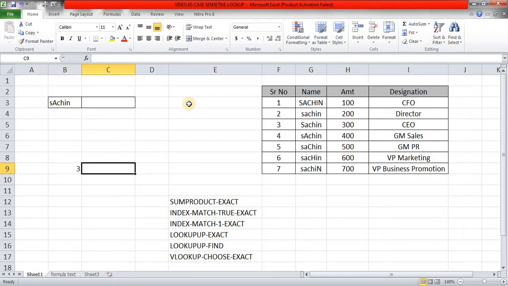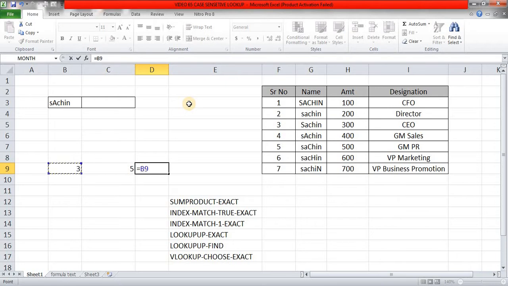So I am typing here 3, typing here 5, and in this a formula 3 plus, in brackets, whether this 5 is greater than 3. Okay, I am completing the parenthesis. The moment I press enter, what should be the result? It will be 4, and I am pressing Ctrl Enter here to stay in the same cell. Here it is 4. So what Excel is doing is this 3 plus a logical question which says is this 5 greater than 3? So 5 is greater than 3, so it is true, and true means 1. So 3 plus true, or 3 plus 1, so it is giving me 4.